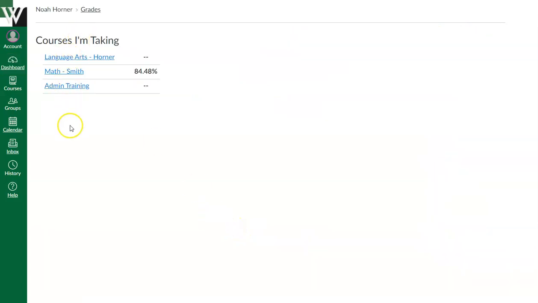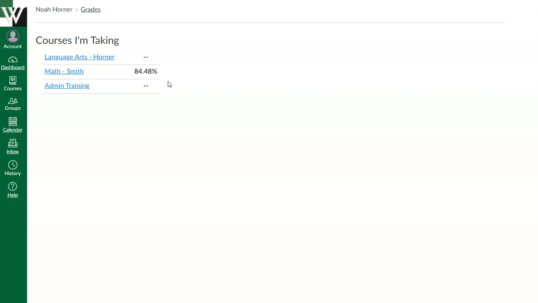It'll bring up all the courses you're taking, and then it will show you the overall grade, or you will see these little dashes. Teachers do have the ability to hide the overall grade, and the reason they might do this is that your Canvas grade and your PowerSchool grade might not match. And remember that PowerSchool is where you go for the accurate, updated grade.